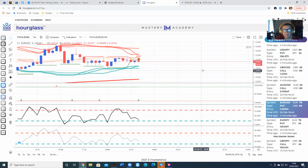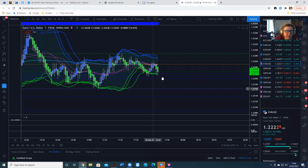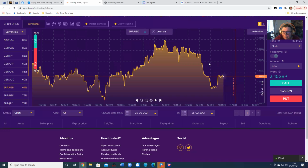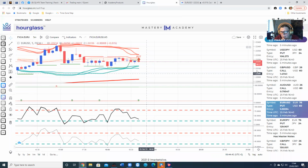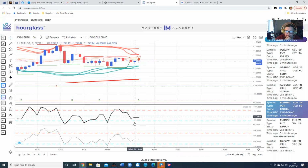Please use your own risk, by the way. Don't rely on me. I'm only showing you what I do. It's going to come off this area. I'm on the 1 minute chart here. And we can look at this for a buy. It's at 235 on the broker. Come to HourGlass. Let's see what happens. 16 seconds for it to turn around, but you can see it's just bounced off a bit there.